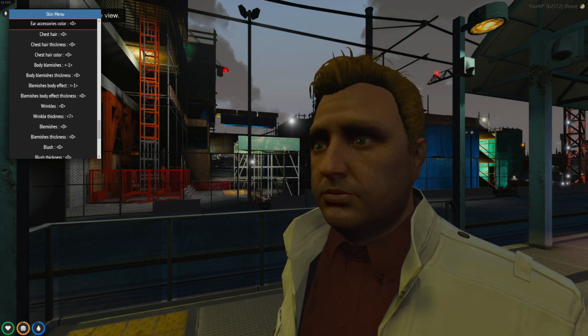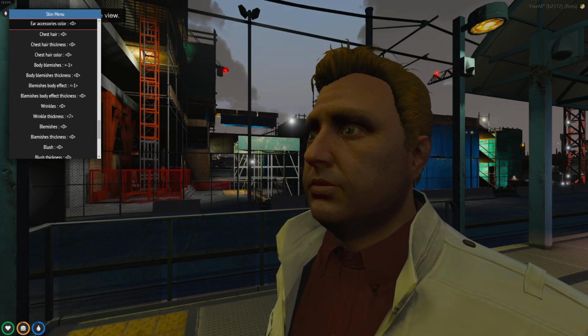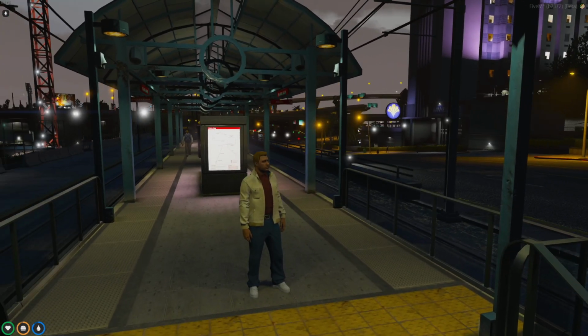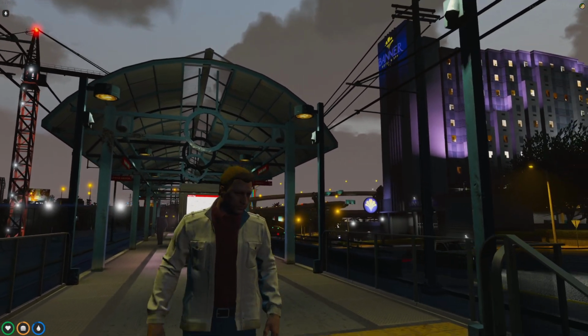Okay, now that I'm finished, I need to hit the enter key to complete the character creation. Do not hit escape. Don't hit anything else. Don't click your mouse. Simply hit the enter key on the keyboard, and that will create your character.